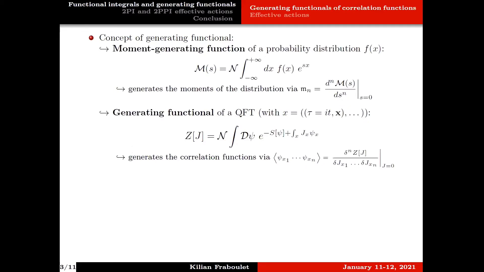Let's start with the concept of generating functional. If we consider a probability distribution f(x), it is characterized by a moment generating function m that we can differentiate with respect to its argument s to get all the moments of the distribution, like the mean value, standard deviation, and so on. By analogy, we can introduce the generating function of a quantum theory, called Z here, which is basically a partition function that we can differentiate with respect to its argument j — called the source — to get all the correlation functions of this quantum theory and calculate any observables. The role of the probability distribution f(x) is now played by the exponential of minus the classical action in Euclidean time.